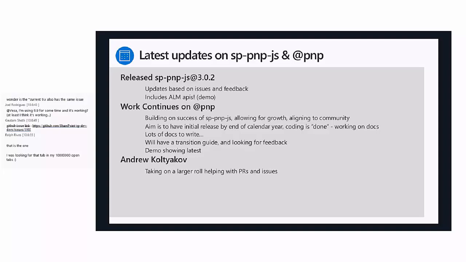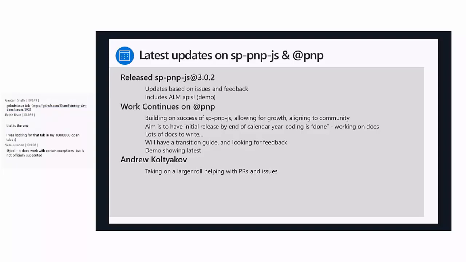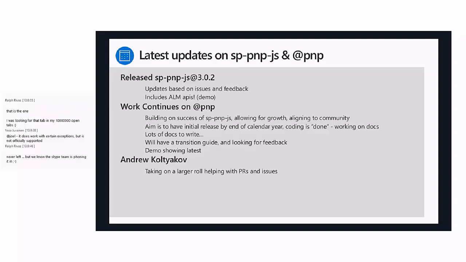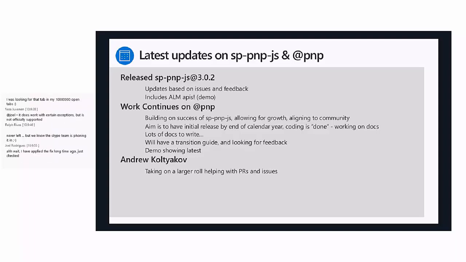One of our goals is to have more documentation for this release than we did for the prior release. Part of that documentation is going to be a transition guide, so moving from SPPnP.js to the new libraries, and looking for feedback about that process, because we want to make sure it's an easy transition. We do want to ensure that folks know that SPPnP.js is not going to go away. We're going to continue maintaining it for 6 months from the release of the new libraries. And with that transition guide, hopefully 6 months is enough time for folks to get their projects updated.